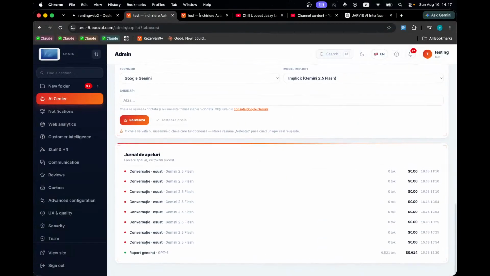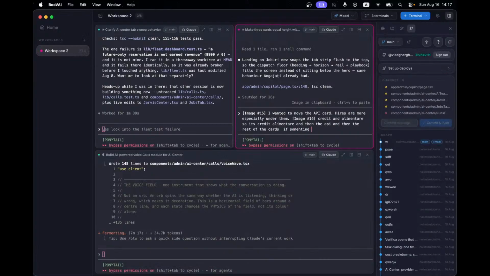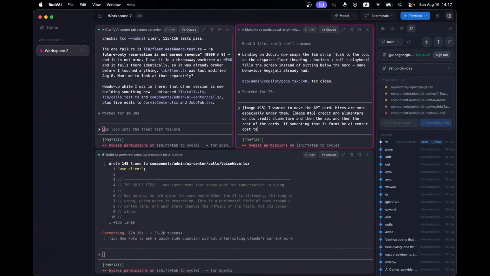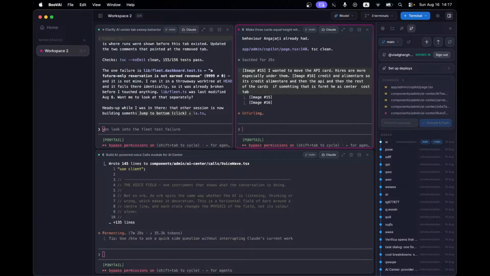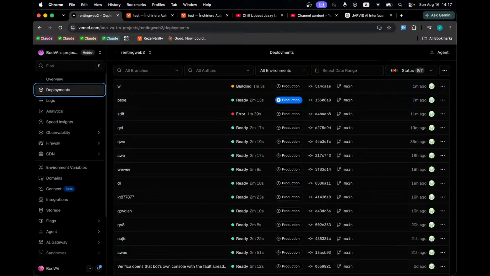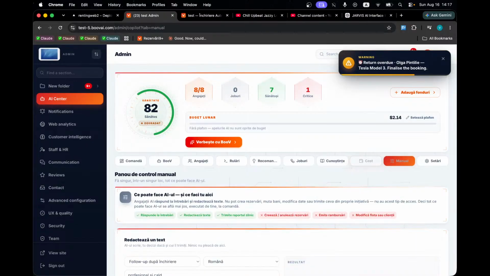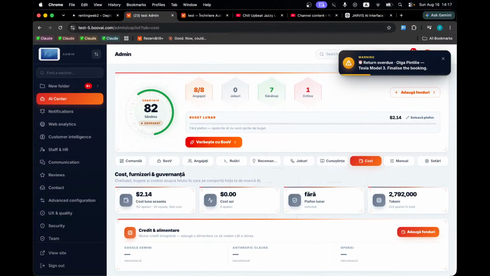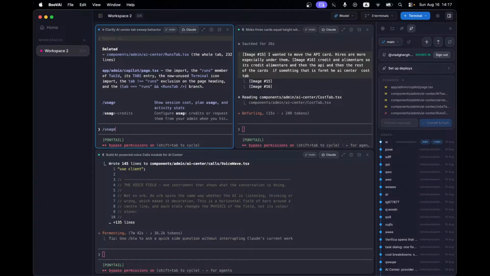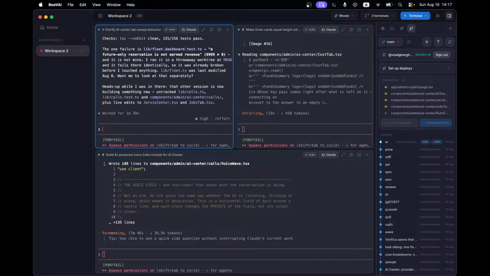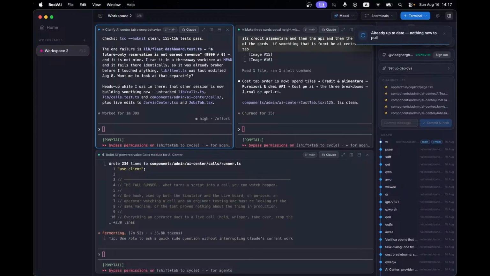Okay, if something is from the AI center cost tab. Okay, the manual tab is also not right, but I don't want to give him that, or in general tell him something, because he is doing this at the moment, which is quite big, and after he finishes I will give it to him.